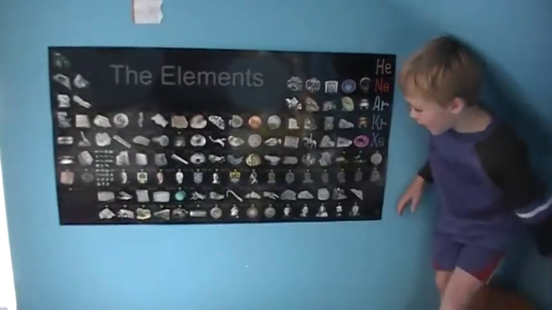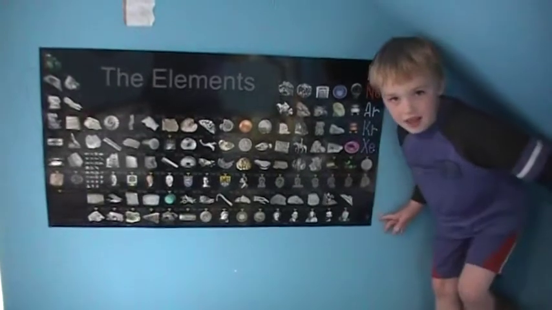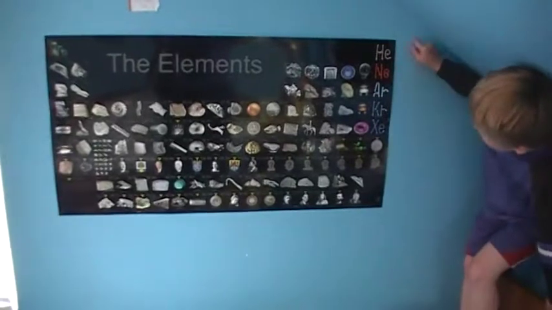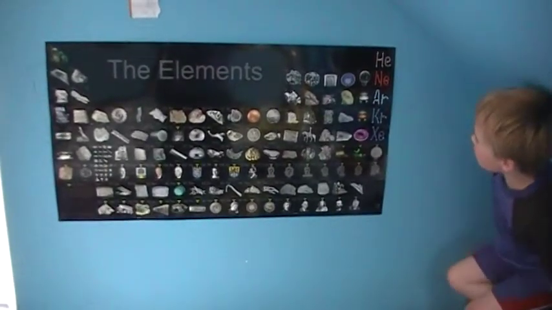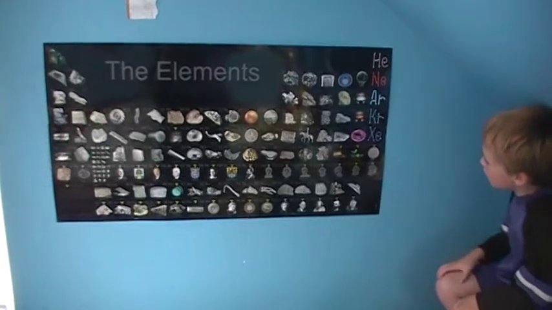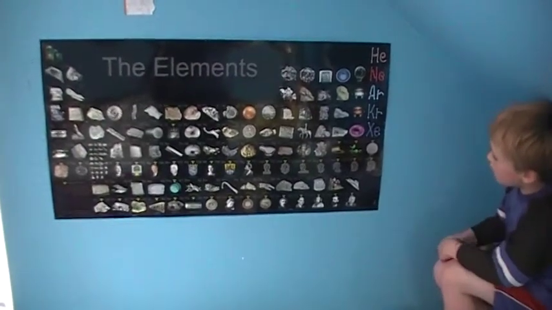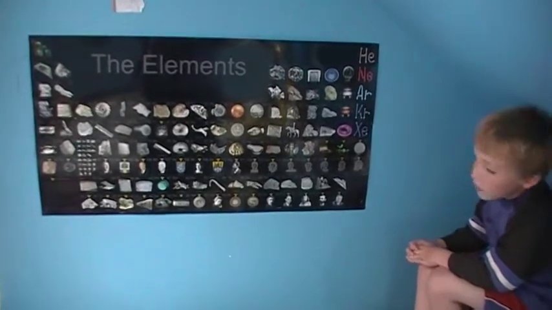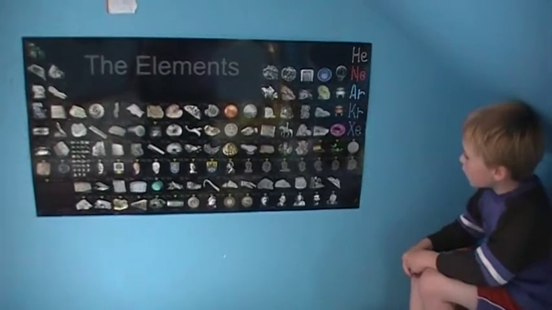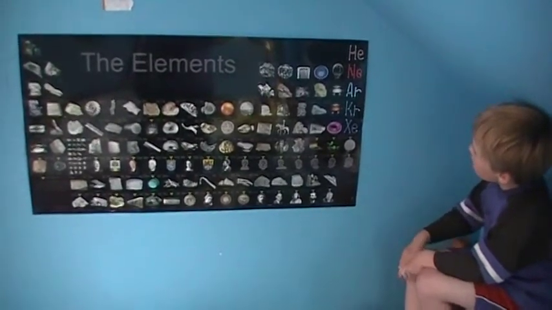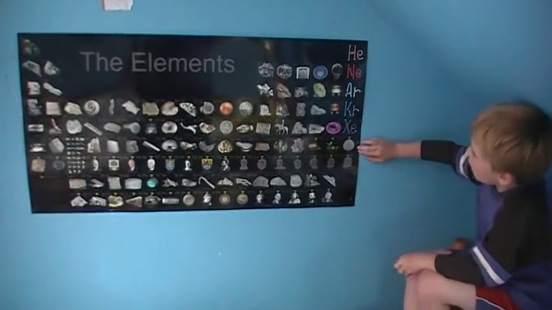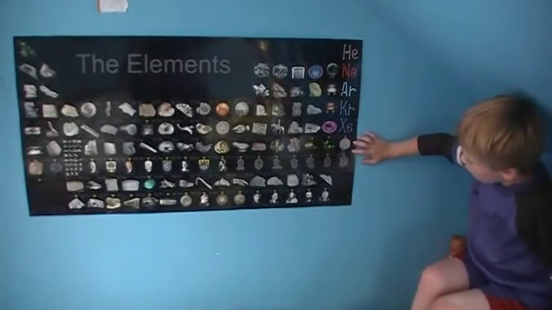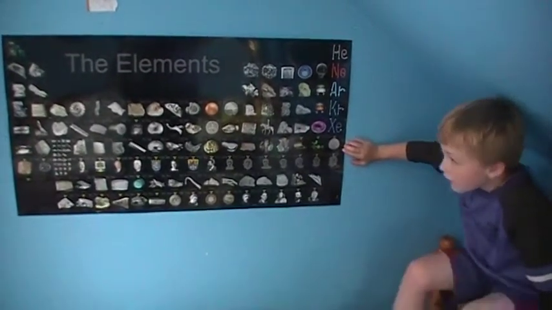I'm finishing kindergarten, and this is my science thing. Okay. So these things right here are noble gases. There's helium, neon, argon, krypton, xenon, radon. Those are all the noble gases, but there's something wrong. Radon, they use that for concretes. They use helium, but radon is not like these ones. These ones have lights, but this one shows what it's supposed to be like. They use it for concrete.